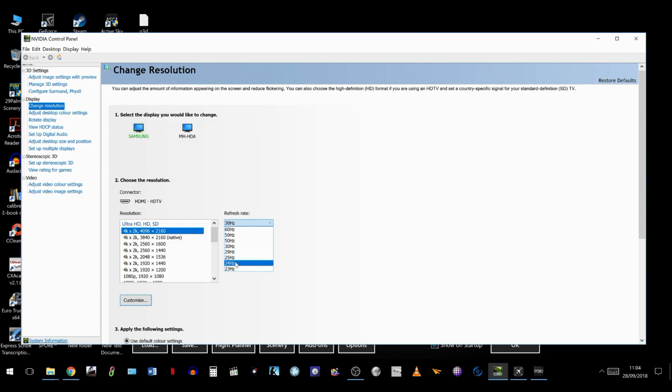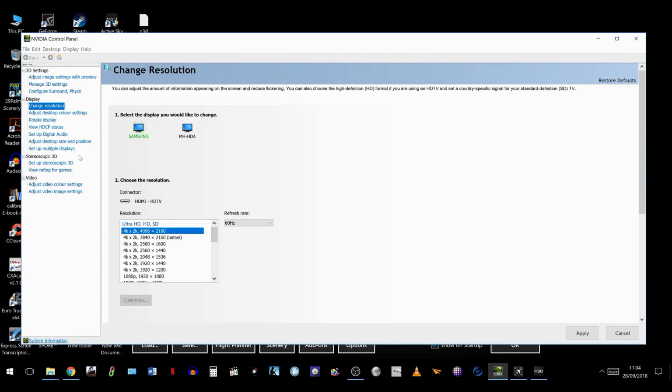Not all TVs will automatically adapt. Some will remain at a certain hertz, even though you've locked your graphics card to that. I run my graphics card at full Ultra HD definition, even though the native resolution is this one, which is the one below it. When I hit that and click apply, as you can see, the screen goes blank.